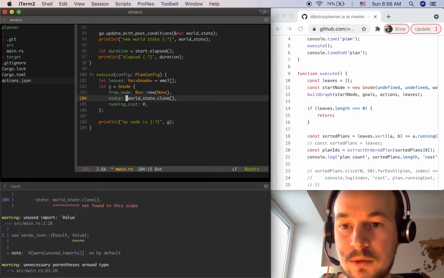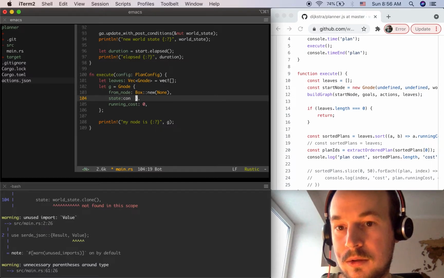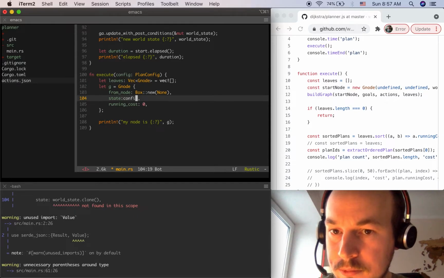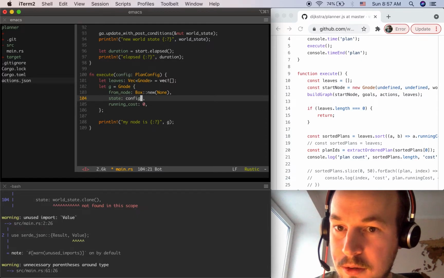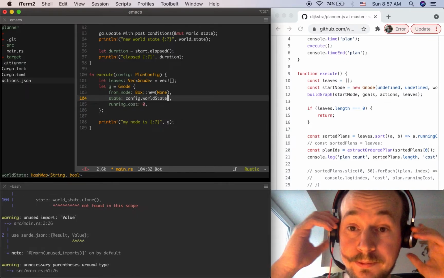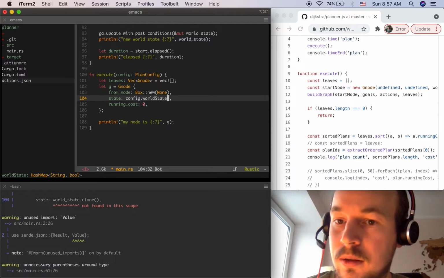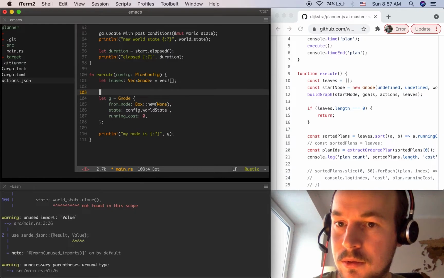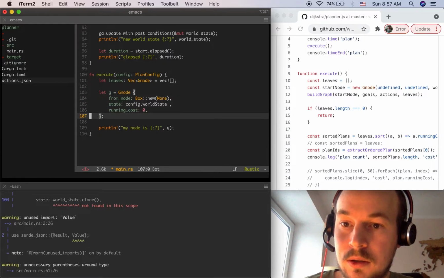So this is the initial world state, from config. Let me delete that first. So config dot world state. So that should be enough.